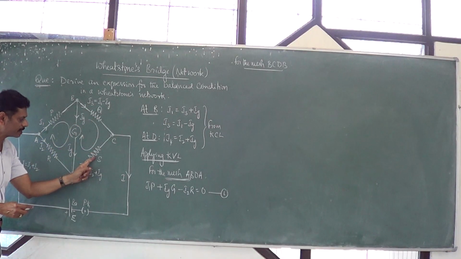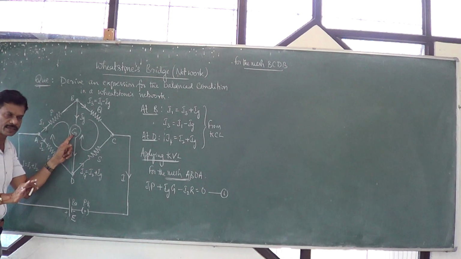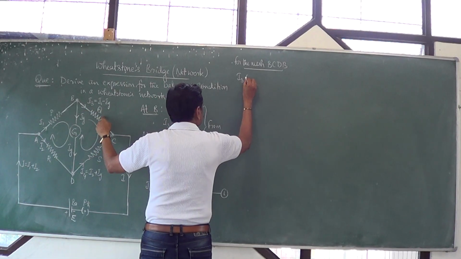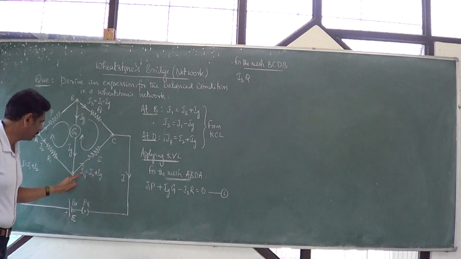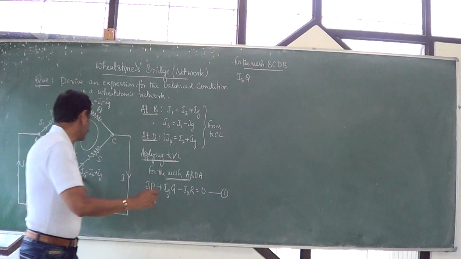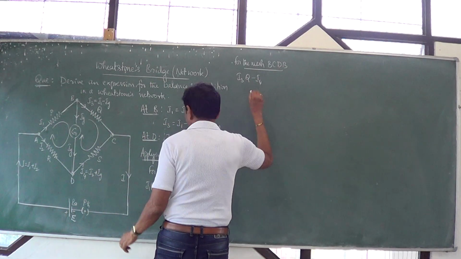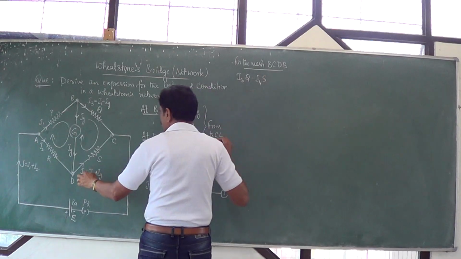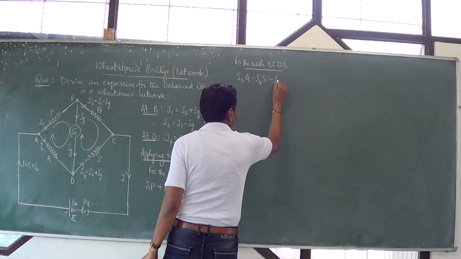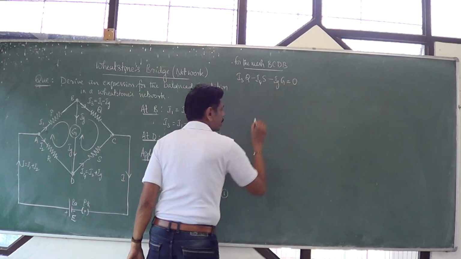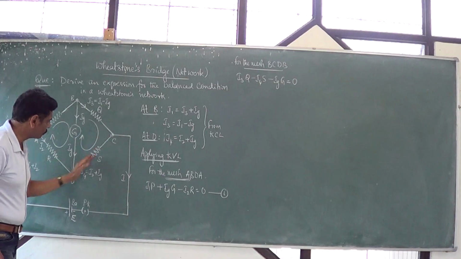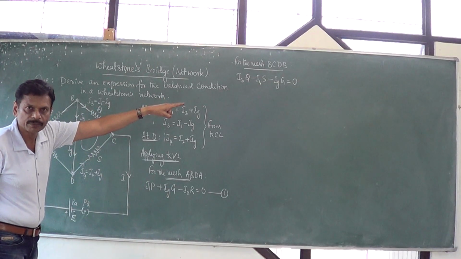That's all. Q is the resistance, S is the resistance, and the capital G is the resistance. Now therefore, here I3 into Q, positive value, minus I4 into S. If you don't want to write I4, directly you can write I2 plus Ig. Minus I4 into S, minus Ig into G, is equal to 0, because here again there is no battery or cell. Since no cell is connected here, I will take the sum of the EMFs as 0.